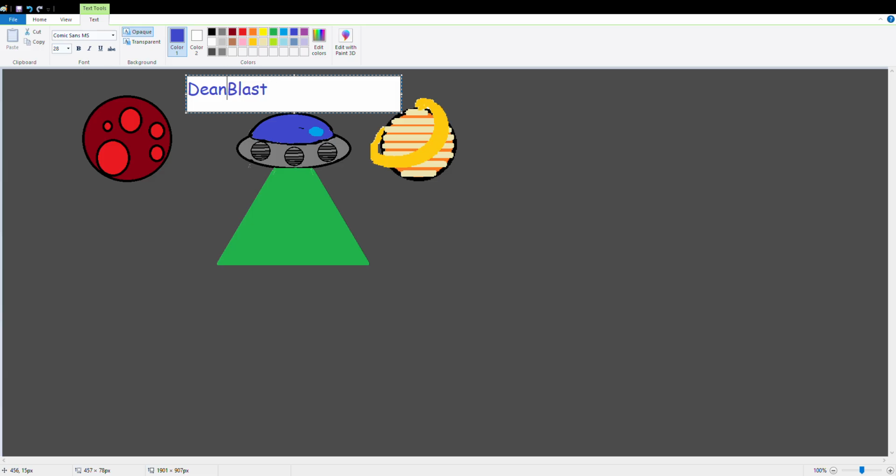Gonna replace the space with the underscore. We're going to want to majorly shrink that, and it's not letting me move it.